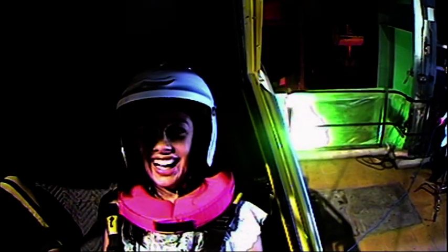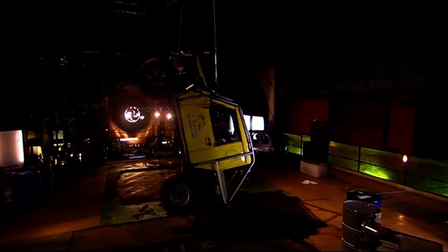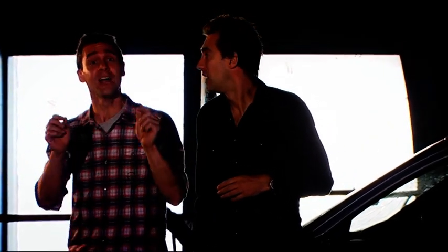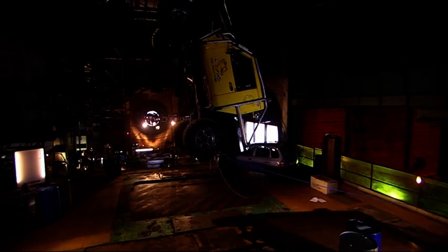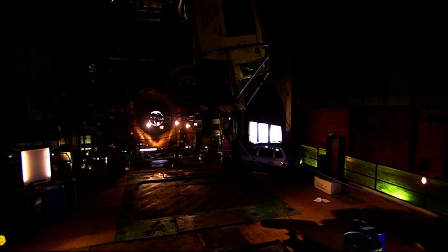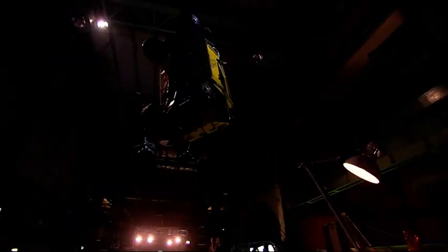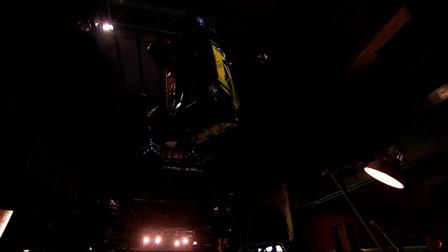Now, Liz has bravely volunteered to demonstrate all of this. It's the electric current flowing through the coils of wire in those motors that's providing the magnetic field, whose invisible push and pull creates all the force necessary to lift the whole thing skyward. Those motors are part of that winch, and that winch is attached to our crane and gantry up there. I'm basically entrusting my entire life on that fantastic little bit of science.